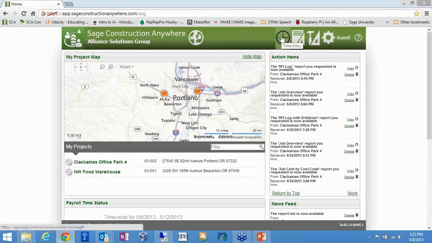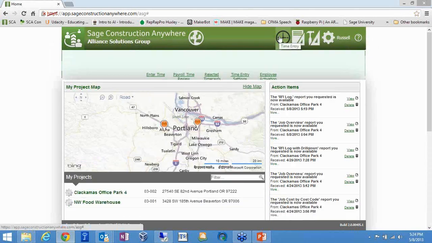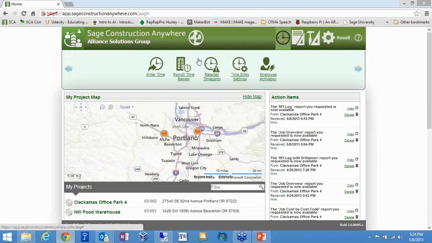So here, if I click on time entry, just as a note, these menus here are designed specifically to work both in a browser as well as on a tablet or an iPhone. They're big enough so where you click on them with your finger, if you're using a touch tablet, you're not going to accidentally miss and hit the next one over. So again, I'm an administrator, but if I was a time entry only person, I would see just this button that says enter time.